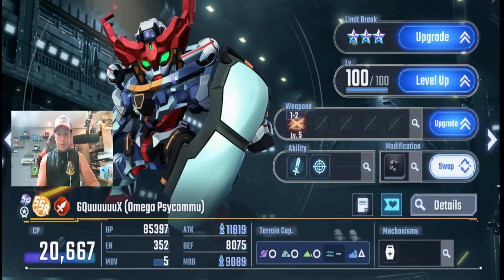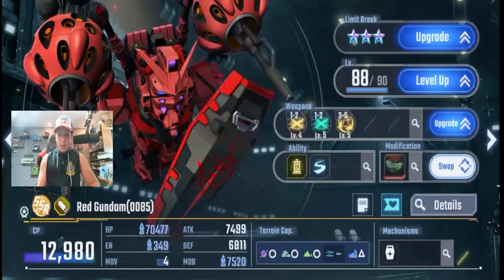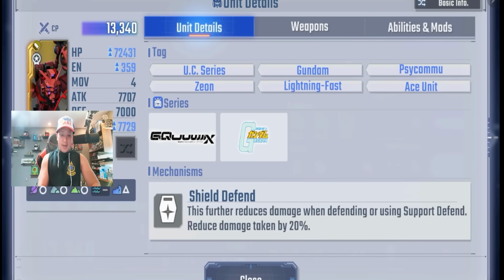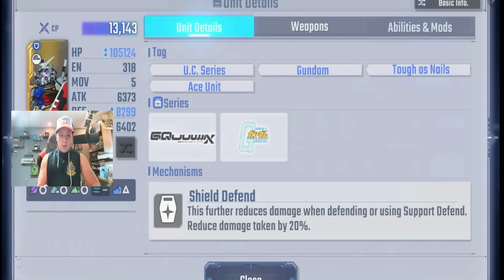And as you could see right over here, if we go to the Red Gundam, we take a look at the details right here, right? As you could see, it has Gundam in its tag and GQuuuuuuX in the series. And then if we go over to the White Gundam and we take a look at the details, we can see that it has Gundam and it also has the GQuuuuuuX tag. So those two will allow him to do that double support defense.